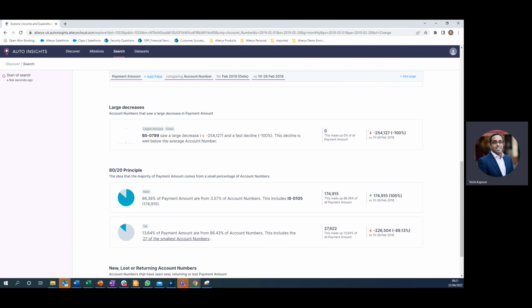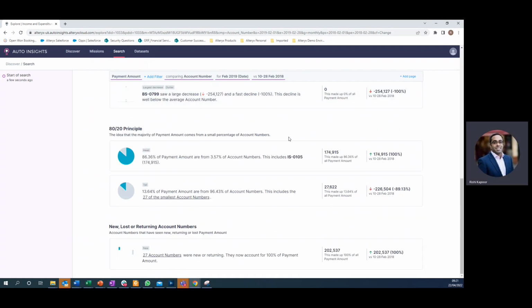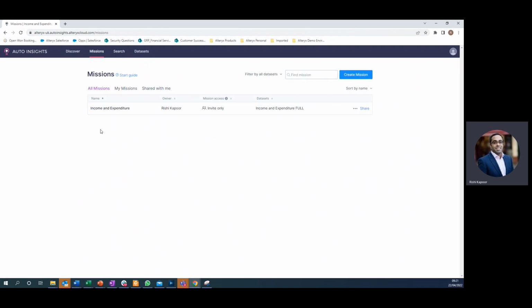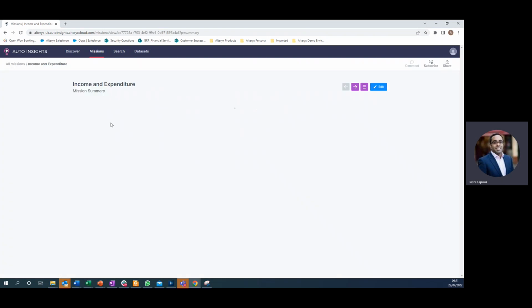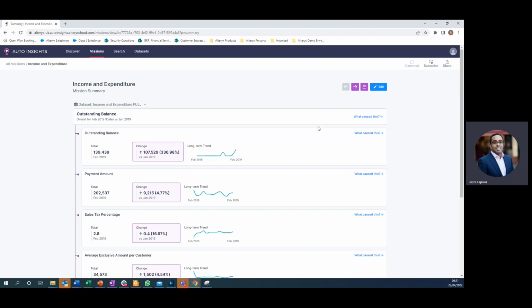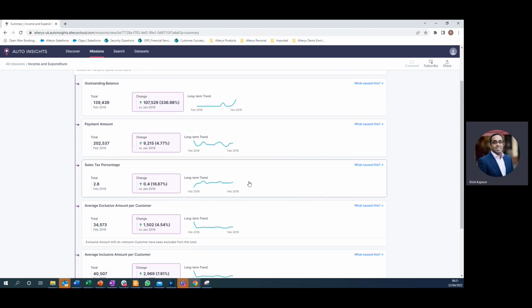Now also within Auto Insights, you can actually go ahead and understand further things. So we can go ahead and produce what we call measures. Via those measures, we can go ahead and actually create some missions. Now, missions is that contribution to your story. So for example, here, I have a mission created for that income and expenditure. And again, we can take a deeper dive in terms of those various factors that's contributing to a specific change. So what we can see here is we're analyzing the outstanding balance. That outstanding balance is linked to various other factors. You can take the missions and you can go and present this back to your users very, very quickly.